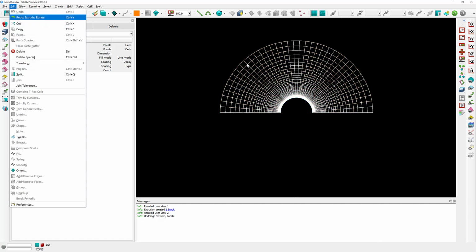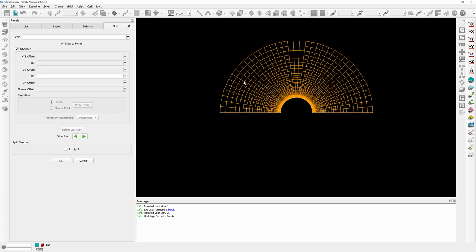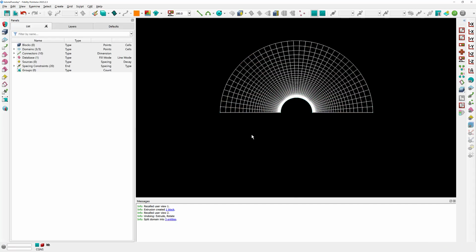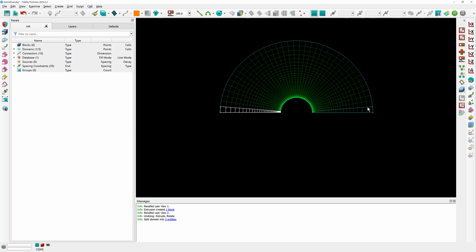The first thing I'm going to do is split that domain at some particular location. It doesn't really matter where. I just want to create a section right here to eliminate that type of cell that we had, that singularity. So I'm going to split that domain, select these two, and delete them.